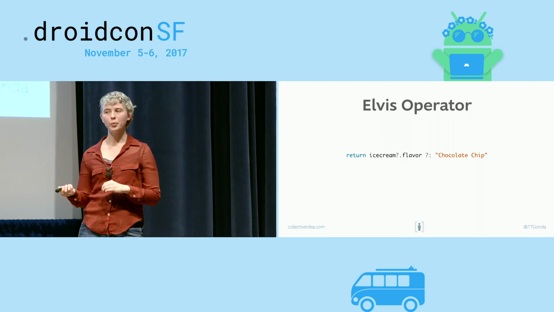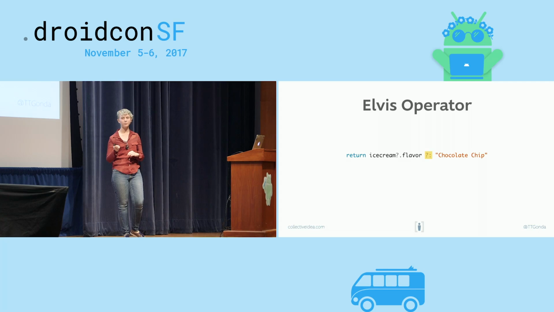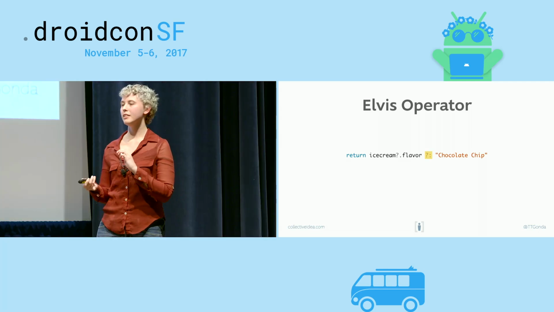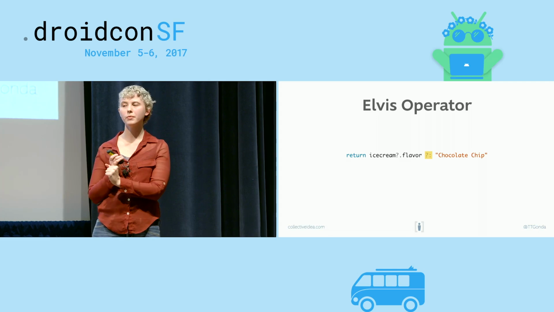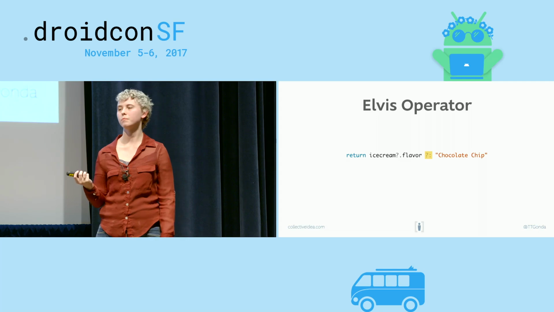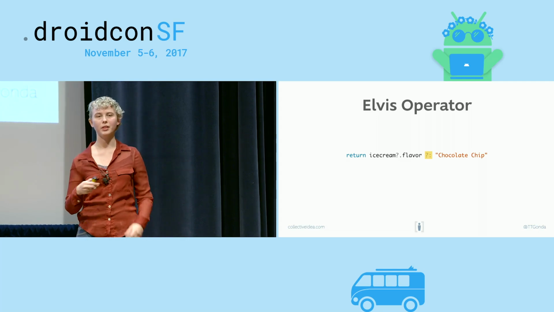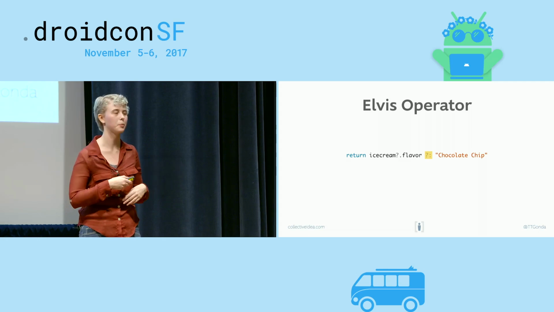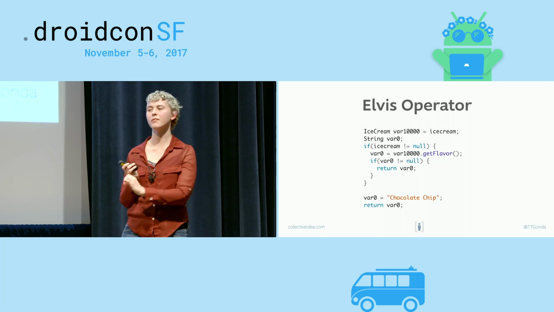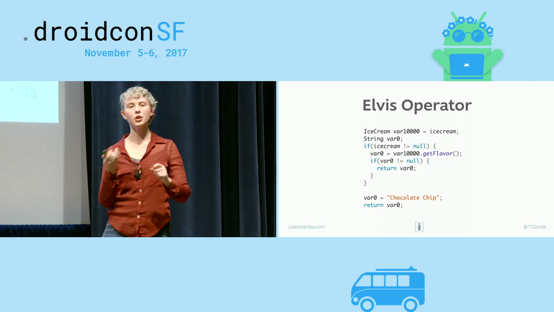define the null safe operator with different things. One is the Elvis operator. That's this question mark with the colon. What this is saying is if the ice cream and the flavor is not null, then return that. Otherwise, return this, say, default value chocolate chip, because I want chocolate chip ice cream. If there's no other ice cream, like, find me some chocolate chip ice cream. What this is doing is here we're checking if ice cream is null, making sure the flavor is not null, and returning that.